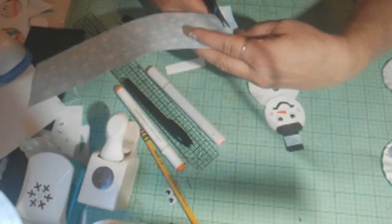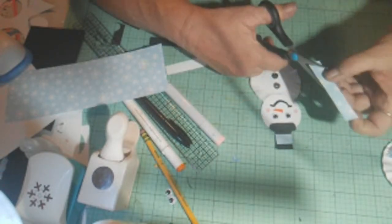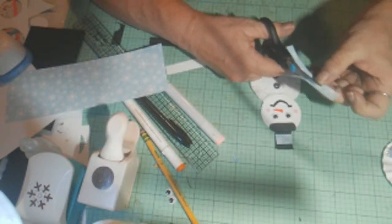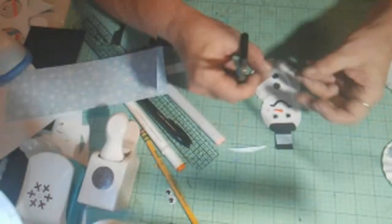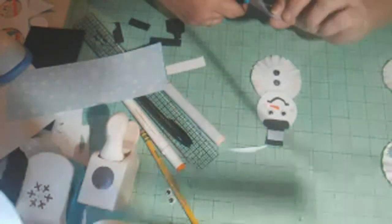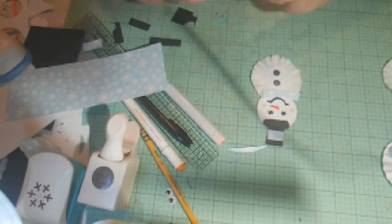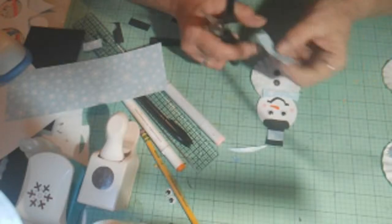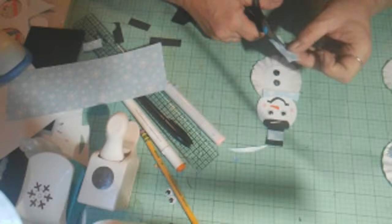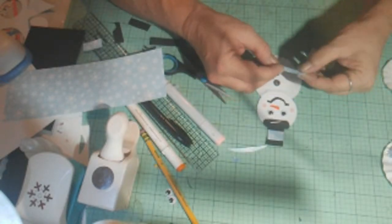And all I'm going to do is take a little strip of paper here, and it's going this way. Now that doesn't look much like a muffler. So all I'm going to do is take it here at the corner and slice down into it, and then come up like that. So we kind of have a little rounded piece. And then that's going to go right there around his neck. And then we're going to cut off this much right here. And then we're going to take this other little piece right here and slice the end off, and we're going to cut this in half. Okay. Then we're going to glue it onto the end down here.